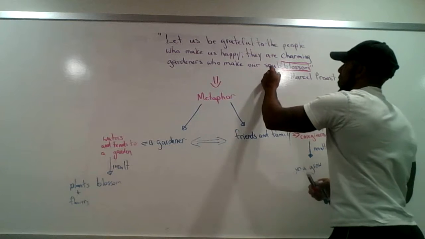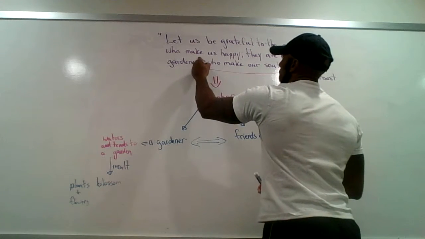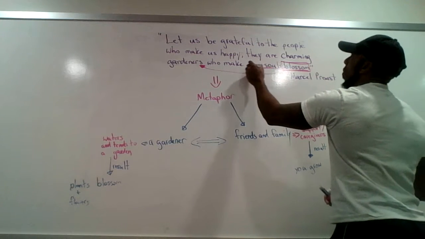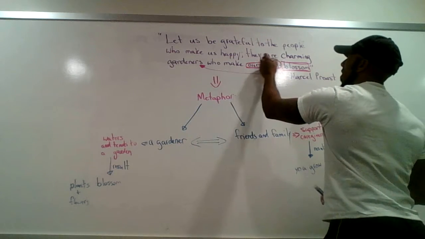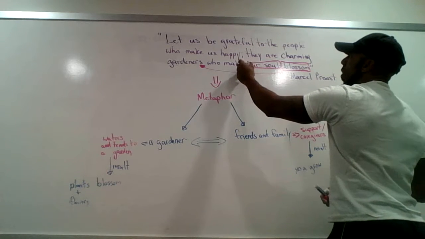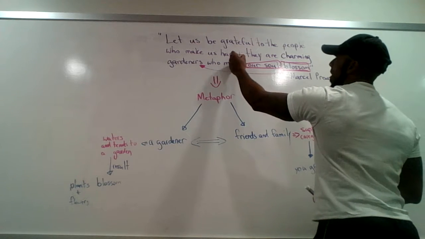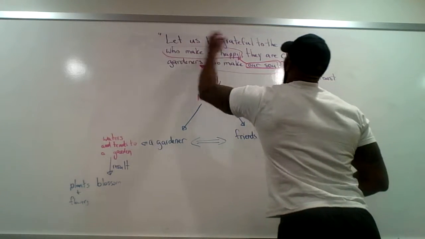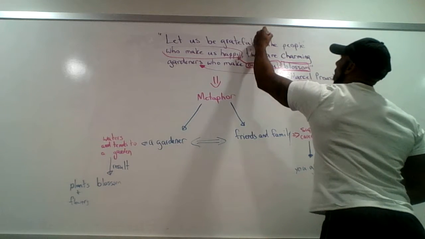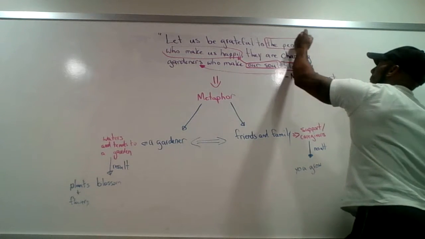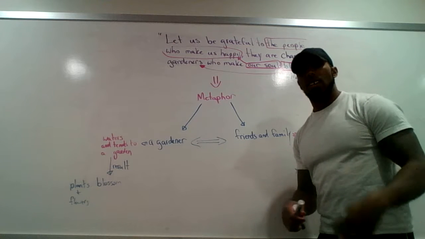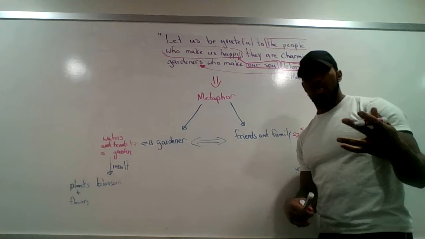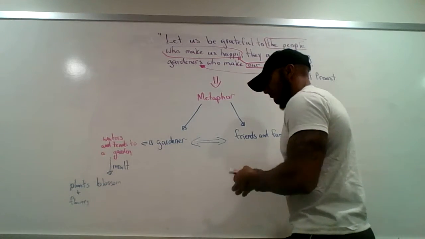So we have that connection between the blossom and the gardeners, and then we have our souls here, and the connection of our souls into the people who make us happy, which is this whole thing right here. The people who make us happy would be right here. Okay, right. So this is a lot like what you see in standardized tests. This might look familiar to you, something like this.